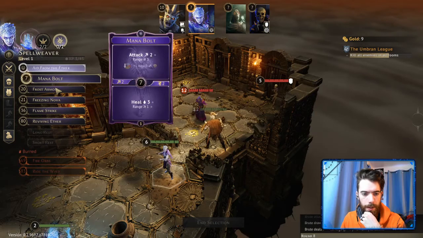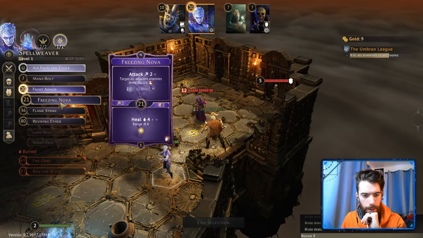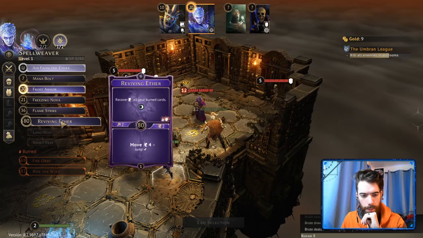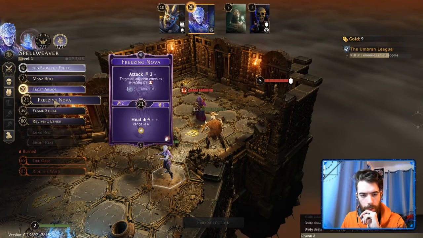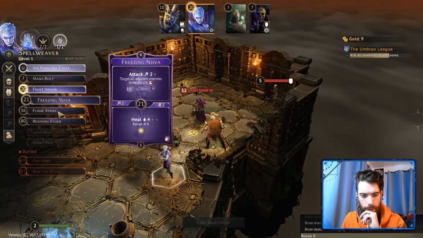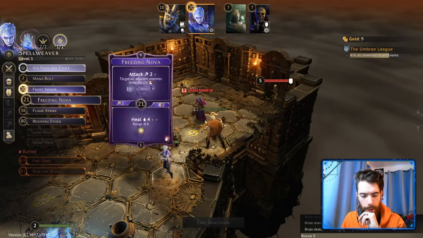the element creation. Which means we play Frost Armor, and then we go into Flame Strike, into Reviving Ether. I think we go... or Freezing Nova. We might just take Freezing Nova, because then we pair one of these attacks with the Ether to reposition more next round. Right now we're pretty happy.